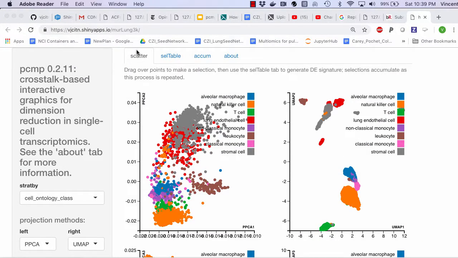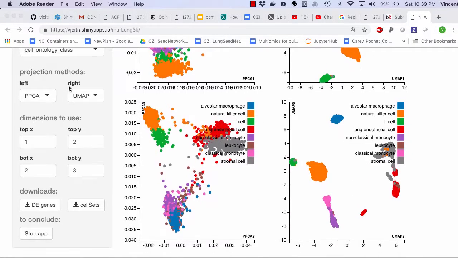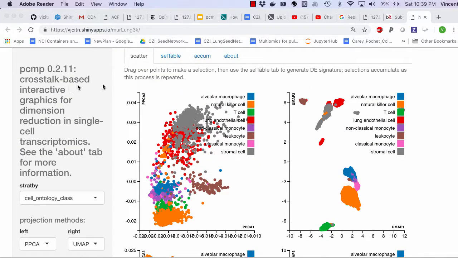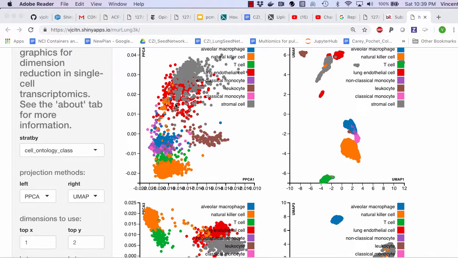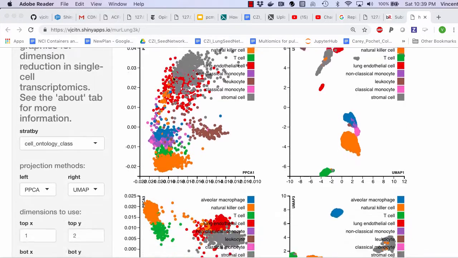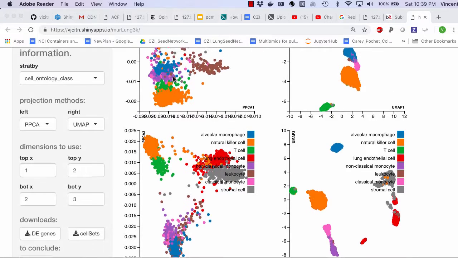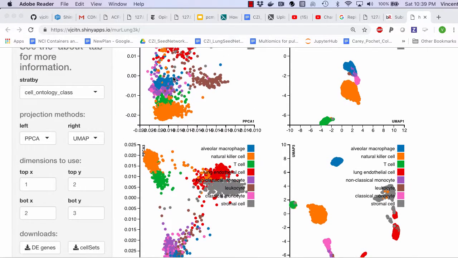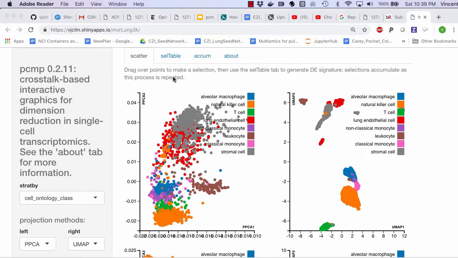This is what the shinyapps.io display looks like. And we want to think about the different controls that are available, the displays, the tabs that are available to look at different aspects of an exploration that we'll perform, think about how to interact with these plots, and finally how to save the work that we do as we work with the plots.